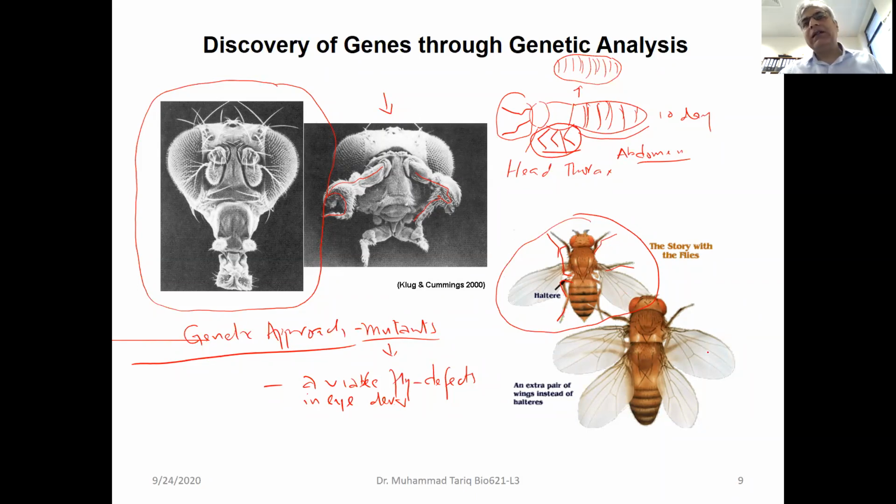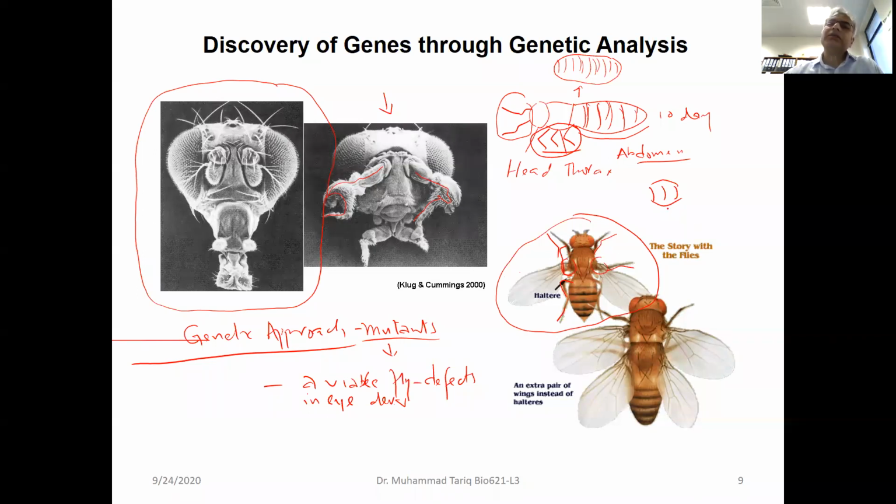This is another classical mutant. This is my favorite one, for example. You see the adult fly has 2 wings. Both the wings are attached to the second thoracic segment. So this is the thorax. And thorax is also further divided into 3 segments, T1, T2, T3, and wings are attached to T2. But thorax is normally fused. You cannot see them segmented like this.